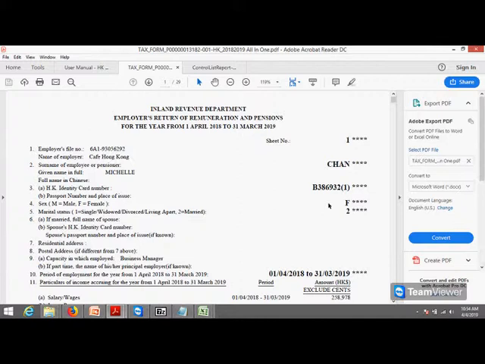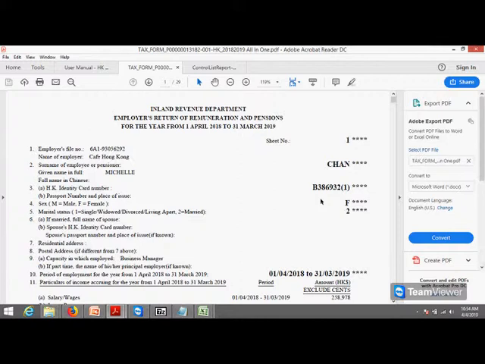If you need to submit to IRD through the IRD portal, you will need to enter the values manually into the IRD online portal. Let's say you have an e-tax account for the IRD portal.